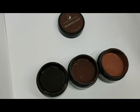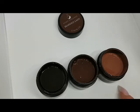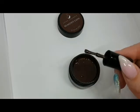So here we have our lineup with the three colors, and it sits in the middle between the two. So that's really, really cool. It'd be really good for doing ombres or marbling. When you really want to have those different shades together, this will work really good.